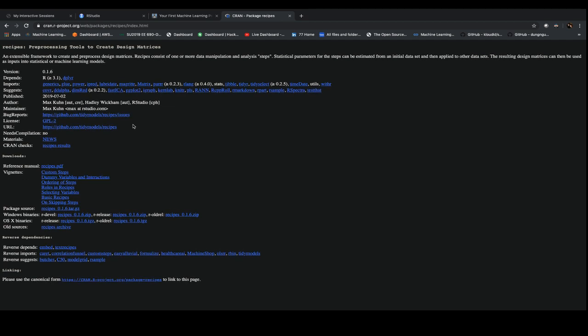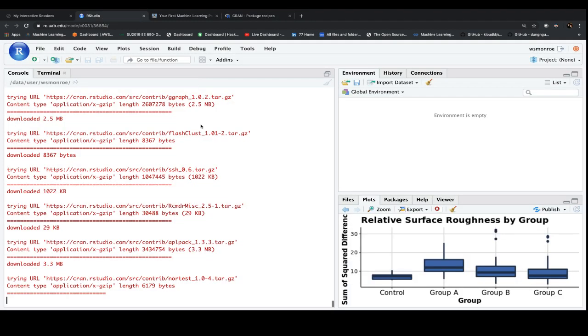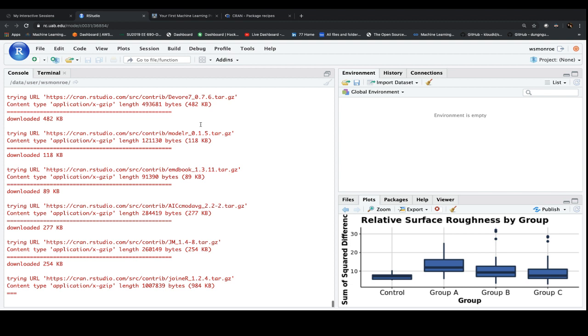All right. So it has a dependency on dplyr. I think that was the thing that was causing the issue. Okay. Let's see if this one actually solves the dplyr. Otherwise, we might have to install it on our own. R sometimes will give you these kind of dependency issues.